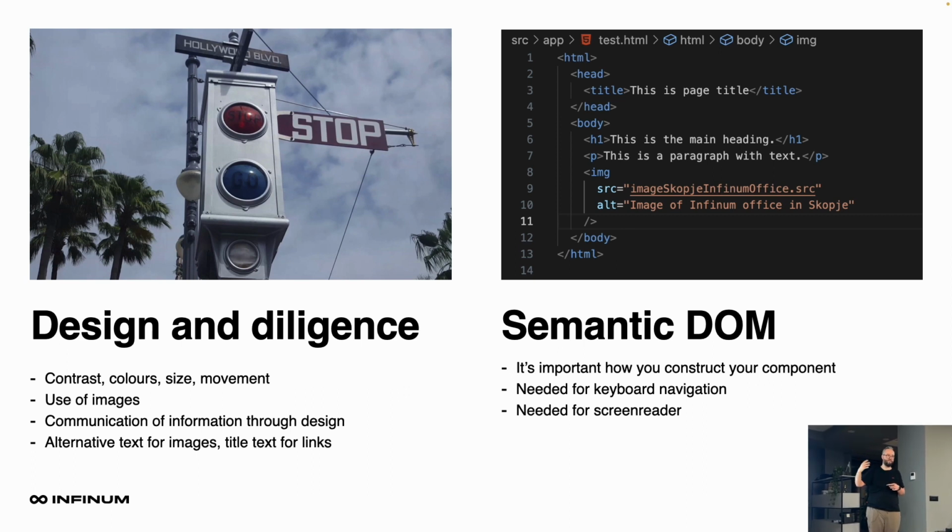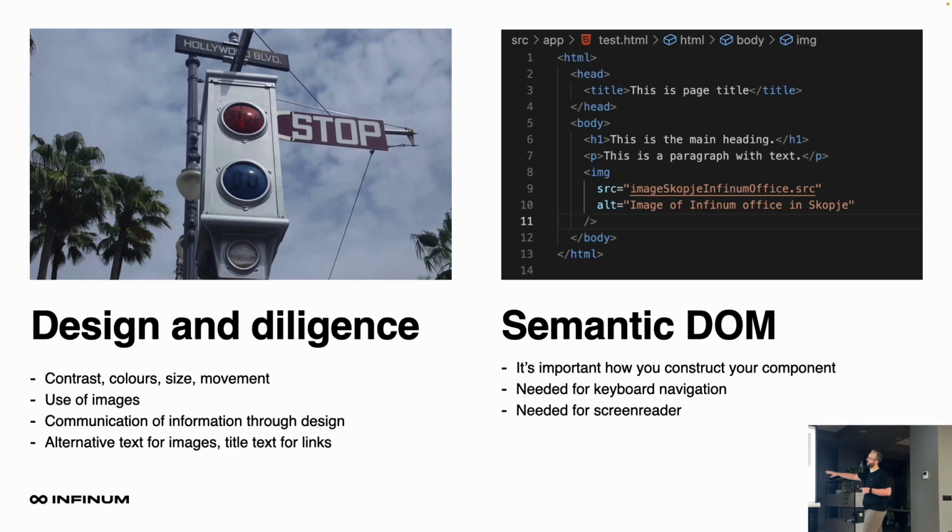Okay, if you can see the page with big, bolded red letters saying this is a title, great. But a screen reader will not interpret this in the same way as it would if we used the correct HTML element. And of course, you have all of the other semantic elements like the title in the head. So immediately when you start the screen reader, it will first look for the title element and say, okay, you are on Infinum's page, for instance. And this goes then for the navigation part, the footer, the header, and so on.